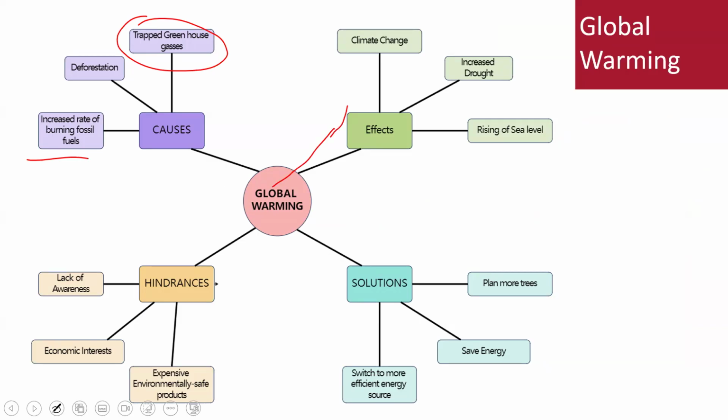What does global warming cause? Climate change. Climate is changing, and we're going to get more droughts. We're going to get rising sea levels. So wherever you live, if you're closest to the sea, or at a low level, you're at risk. If you're London based, then London is one of those places that's actually very low. If you think about the Thames, it's not that low below the centre of London. The solutions: more trees, better energy.